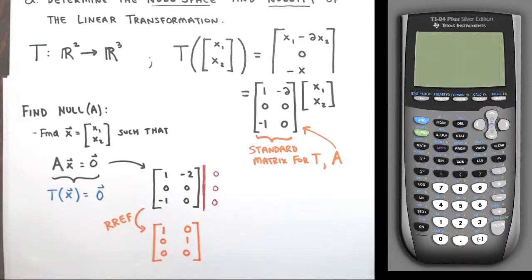And if you want to go to a calculator for this, fine. But this 1, 0, 0, 1, 0, 0 rows, this is the reduced row echelon form for that matrix. And remember, the first column represented coefficients of x1, the second column, coefficients of x2. So what these rows are saying is that x1 must be 0, again imagining the equals 0 on the other side. The second row is saying that x2 must be 0. And the third row is implying that 0 equals 0. Again, that's a true statement.